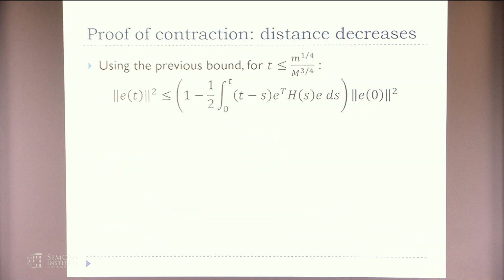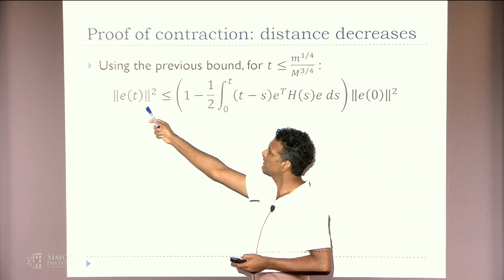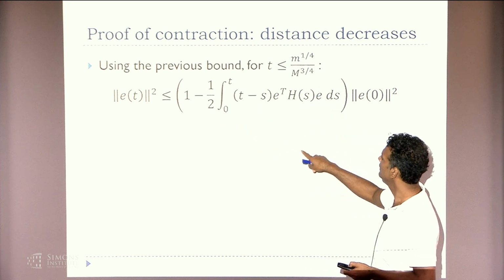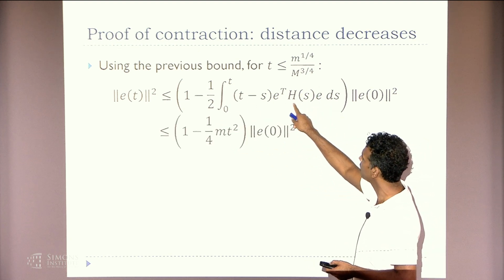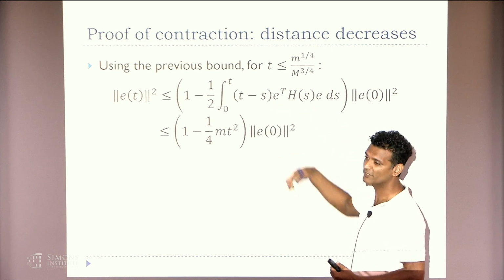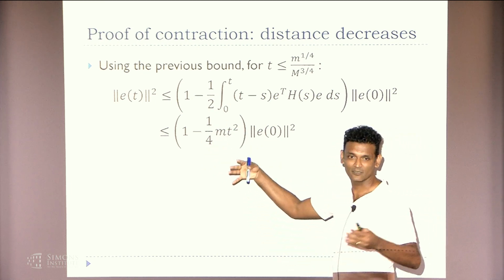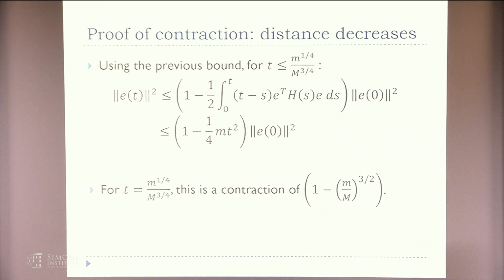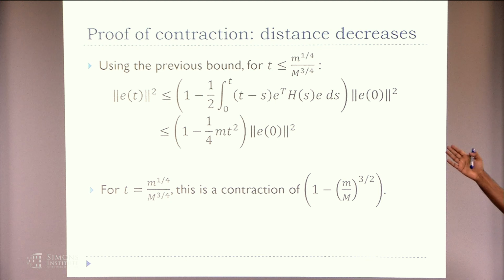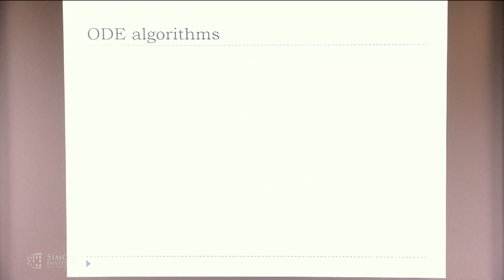So using this bound, we can actually argue that the squared length of this distance compared to the initial contracts at this rate. Now the point is that because you know it's strongly log concave, this quadratic form here has a lower bound, and that gives you a minimum contraction. I haven't shown you how this inequality is derived, but the basic idea is to split this vector ET into the coordinate along the line joining the two points and the orthogonal part, and you make progress in the line joining the two. Okay, so that's what gives you this bound.